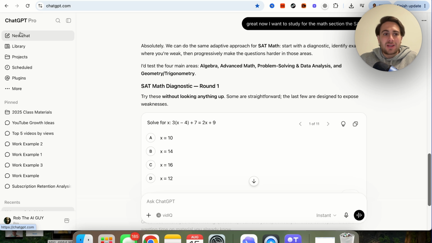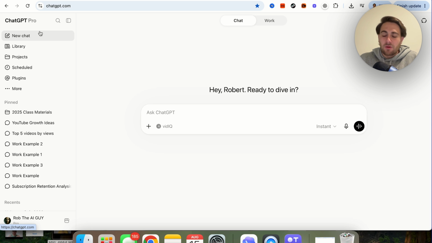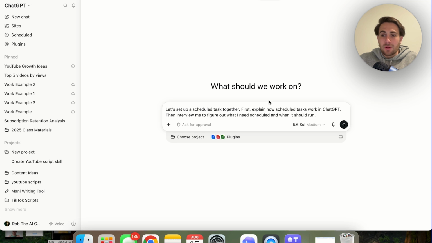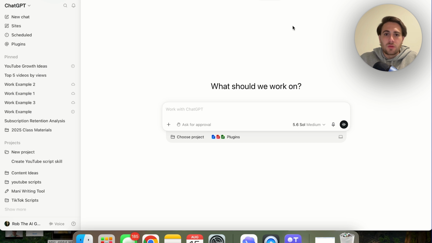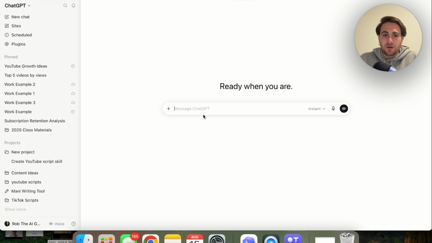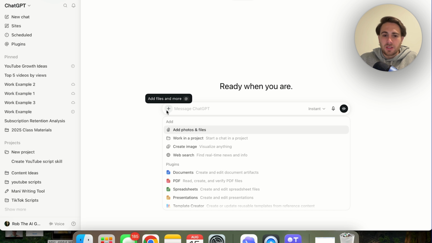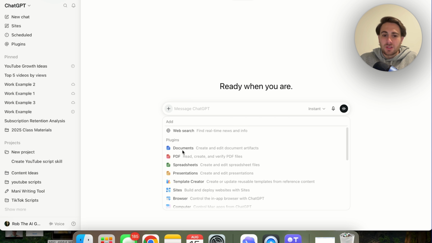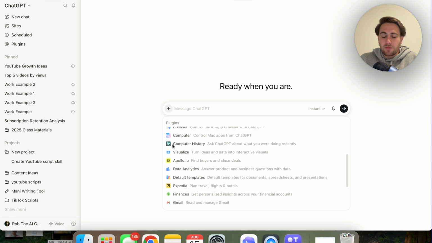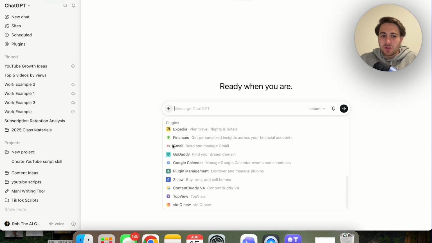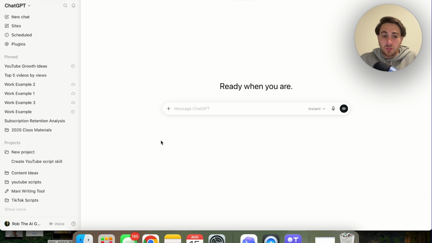Now, the final thing that I did want to show you is if we come over to new chat right here, how you can give ChatGPT access to a bunch of different things. So if we are inside of the desktop app and we click on new chat, we're going to notice a few things with ChatGPT. If we are inside of a chat and click on this plus, we could change what it's going to be working with. We could see all the different plugins right here, everything that we have access to, and we can now use all of those.